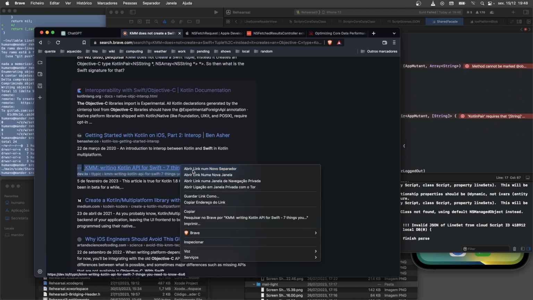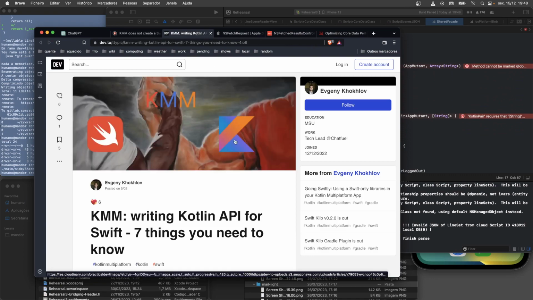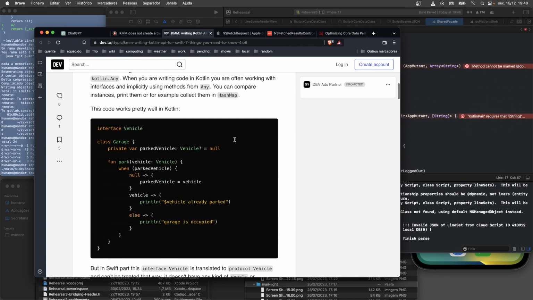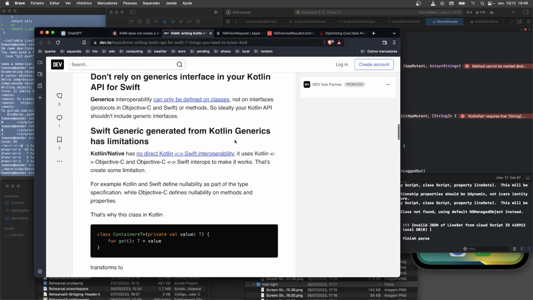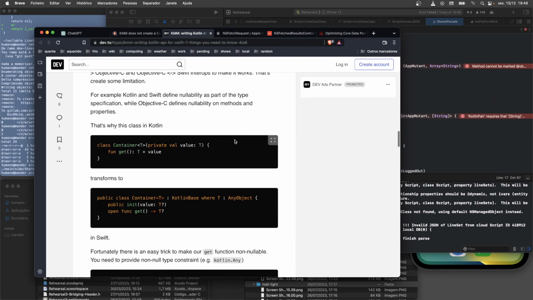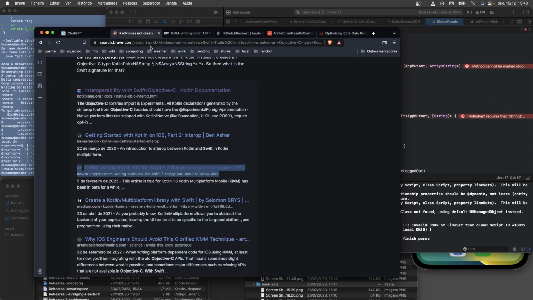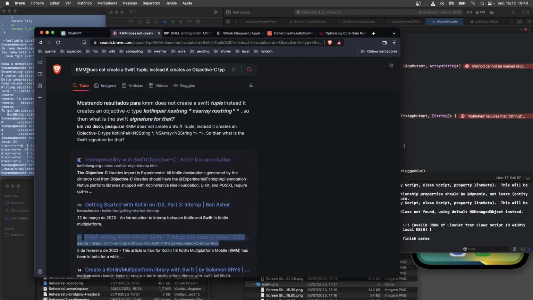Things you need to know. How about let's just talk about the pair class. KMM. Let's just do this. Kotlin pair.